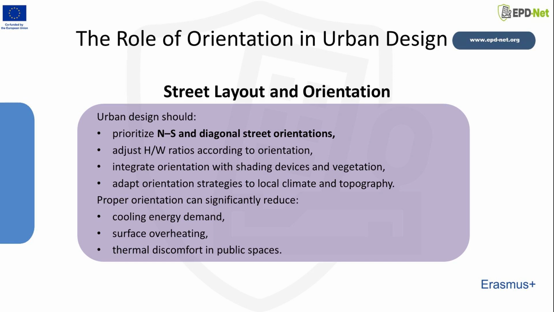Now let's take a look at the role of orientation in urban design, and how it contributes to energy efficiency. Orientation essentially determines how buildings and streets interact with the sun. It affects both the duration and intensity of solar exposure, and also how shade is distributed across facades and public spaces. When streets and buildings are oriented in a north-south direction, they tend to experience more balanced and stable shading conditions throughout the year. This provides a more comfortable thermal environment, with steady sunlight that supports passive design strategies.